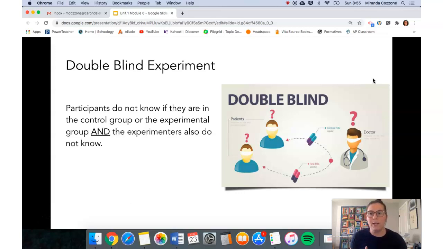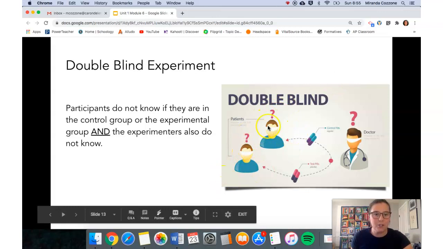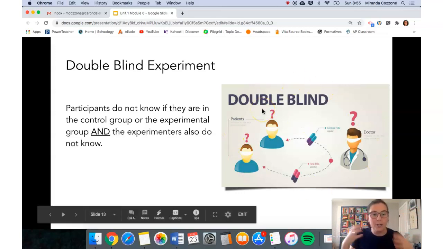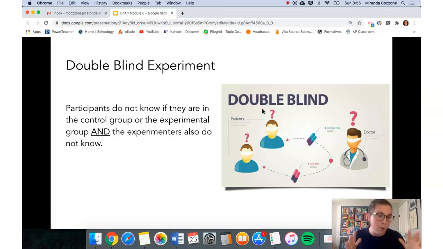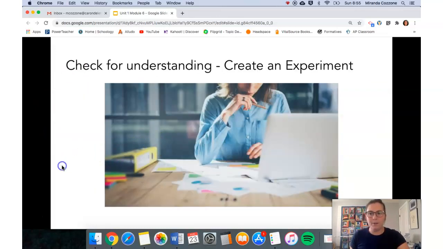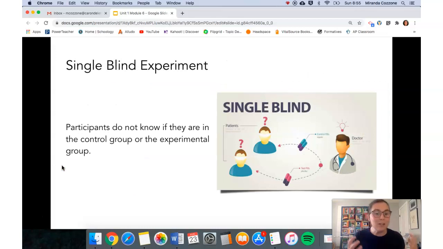Now, there's also this thing called the double blind experiment, and that's when neither the patients nor the doctor knows. So there is some other research group outside of these people who are actually running the experiment and keeping tabs on what's going on. So let's go with the cancer treatment, for instance. In a single blind, I, the doctor, give the placebo to half and the cancer drug to half, okay? And I know who has what.